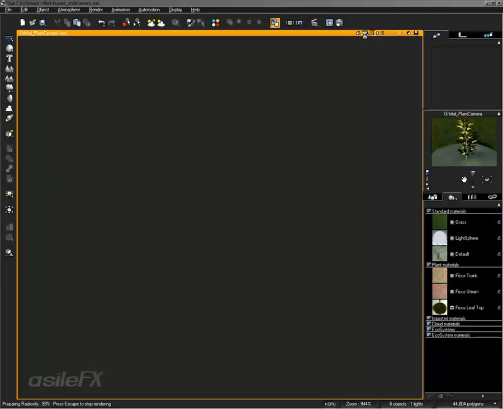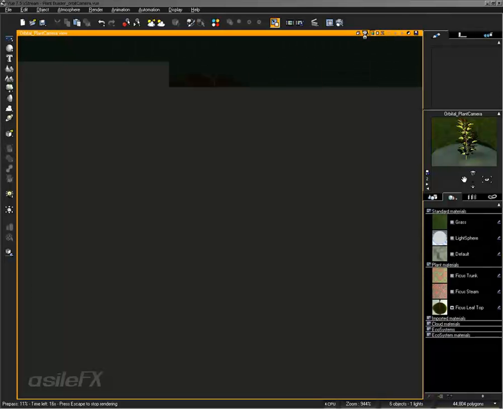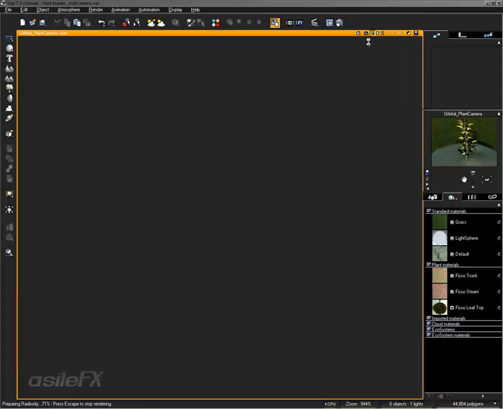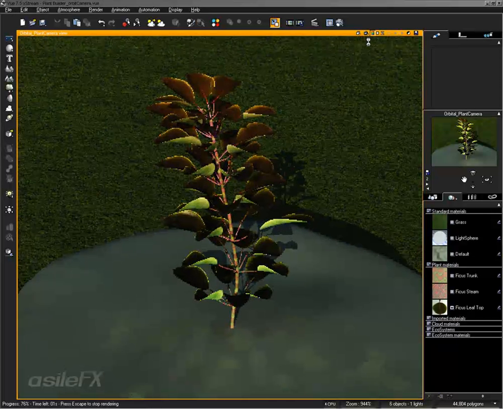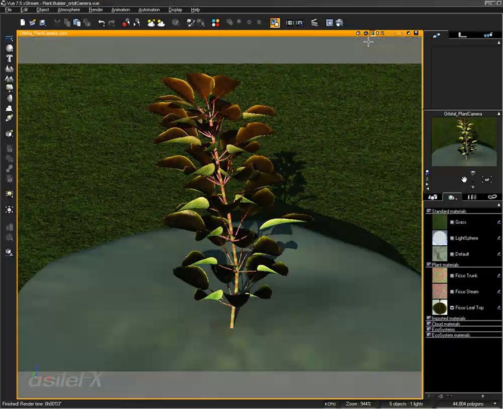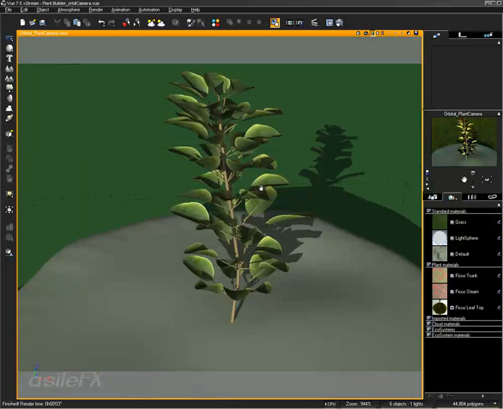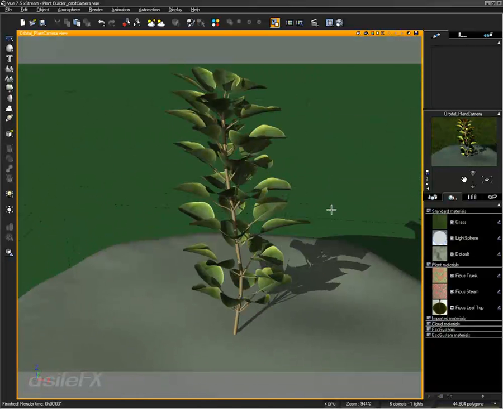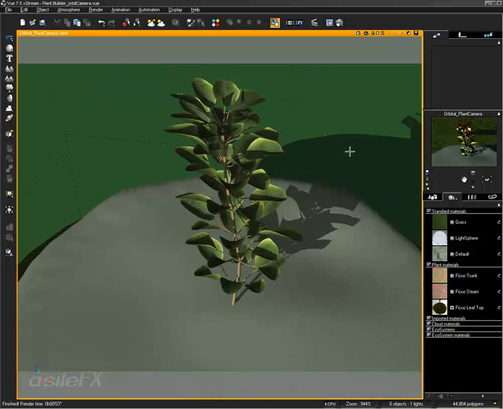And now it does look like I have this reversed. So at the moment, actually, I'm going to go ahead and switch this just to a preview. And we'll be able to see the red on top and the green on the bottom. And we also see that the OpenGL, although it doesn't show the color blend, it is showing the leaves and giving us a good idea of what it looks like, which is going to be really helpful. Because otherwise we might as well still be working in wireframe views.